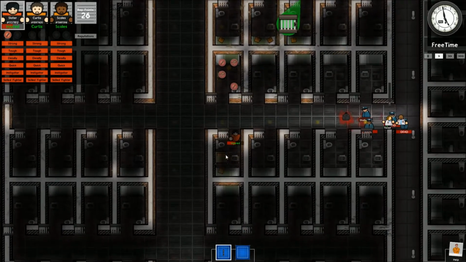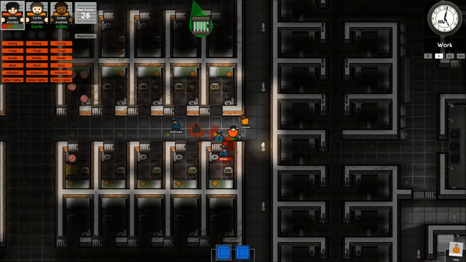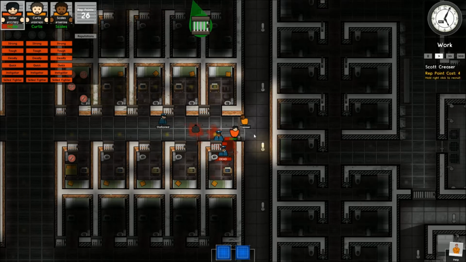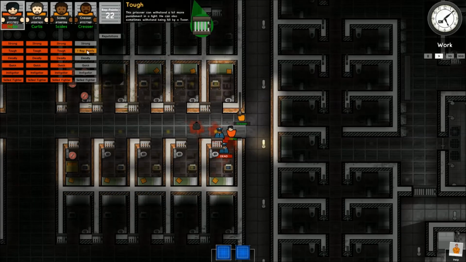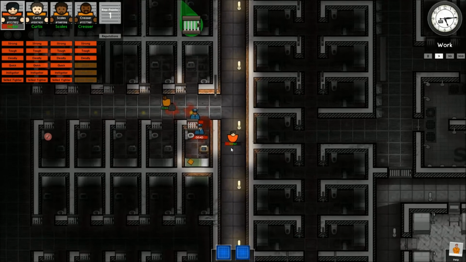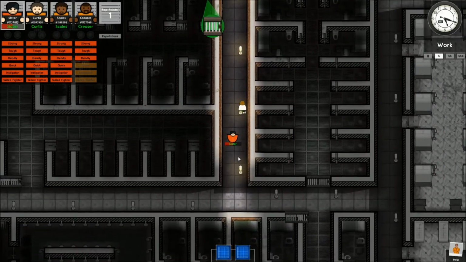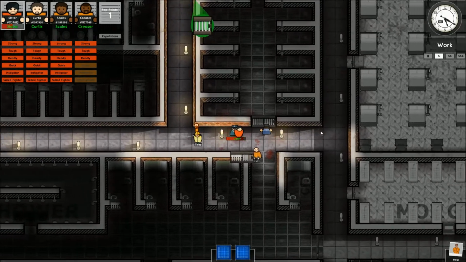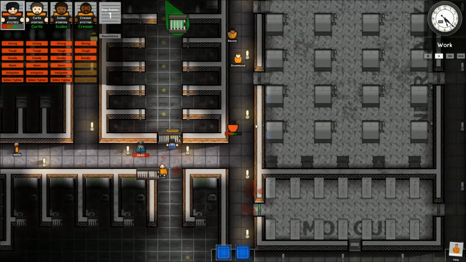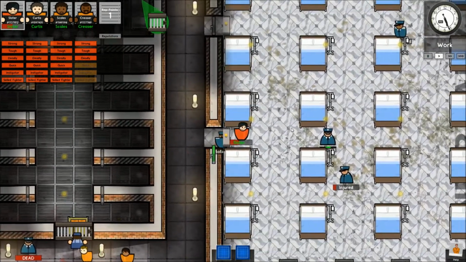I gotta stash this away somewhere. Boop. Hi, guys. I got nothing. Nothing important. Yo! Don't follow me right now. Very good. So I need to go get healed up. I think I can go do that by just walking into the medical bay. Hi. Yep, thank you for letting me through the staff door.